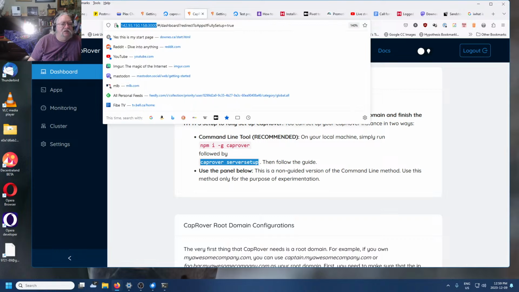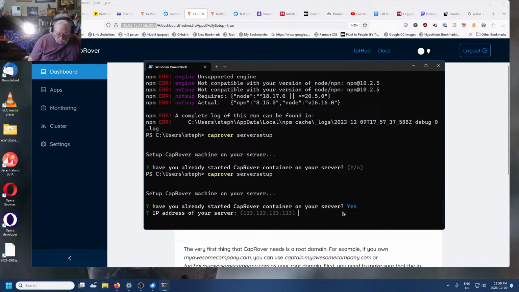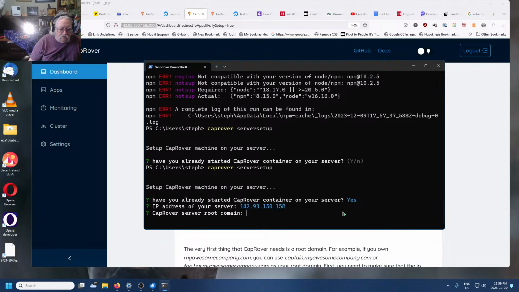So the IP address. Now I'm not sure. Oops, it's in here. I'm not sure whether they want the port number or not. Let's say they don't. And it should ask me for the port number, or it should just know. Server root domain. What? CapRover server root domain.